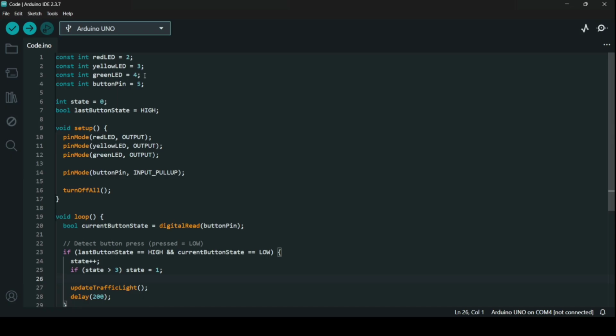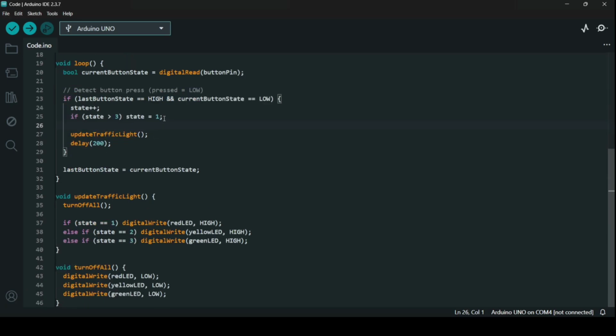And after that we will not have any LED. It means the state is equal to 4, which is not possible. That is why we are resetting state to 1. That means again we will toggle the red LED. And we are updating the traffic light using this function. Okay, and we are also setting lastButtonState equal to currentButtonState for the next loop iteration.